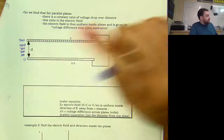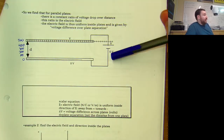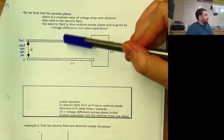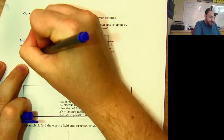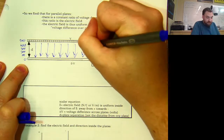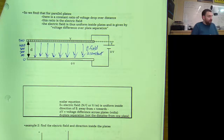That doesn't complete the circuit. Don't confuse the electric field that exists between these plates as somehow completing the circuit. It's not. But basically, you can think of this as being like a capacitor. It's charged, that's charged, and there's no charge being dissipated here. There's no electrons flowing here to complete the circuit. But you've got an electric field that exists between these two plates. And that E field is constant. It doesn't matter how close you are to either plate. The electric field is constant everywhere in there.